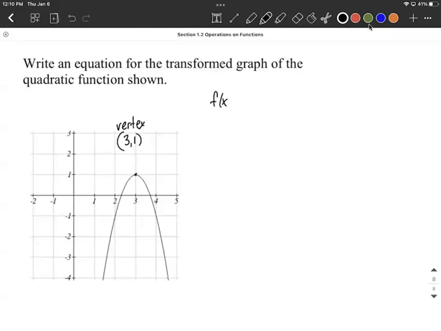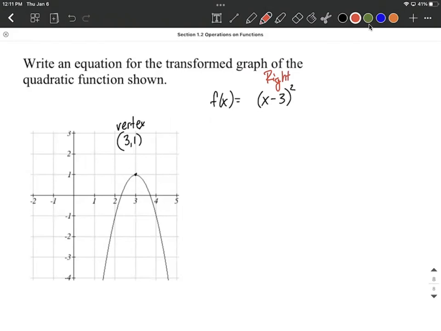To start coming up with this function, I want to attach a 3 and a 1 in the appropriate places to use transformations to move our entire graph. Normally the vertex would be at 0, 0, the origin, for a normal just x squared graph, but everything's been moved to the right 3. So in with the x on our squared graph, I want to attach a 3. To move to the right 3, I'm going to subtract 3 directly from x, and that'll accomplish this.